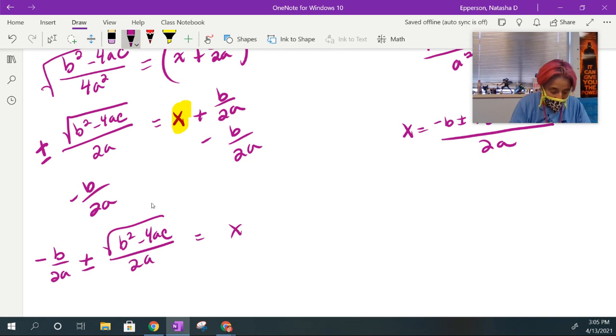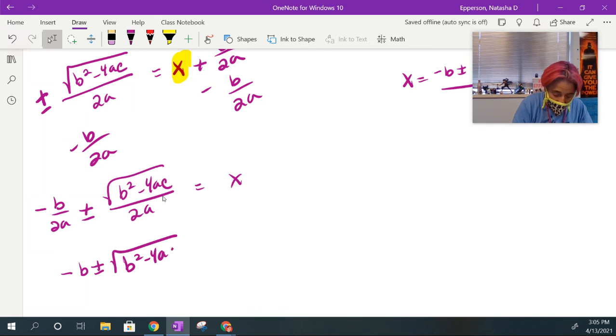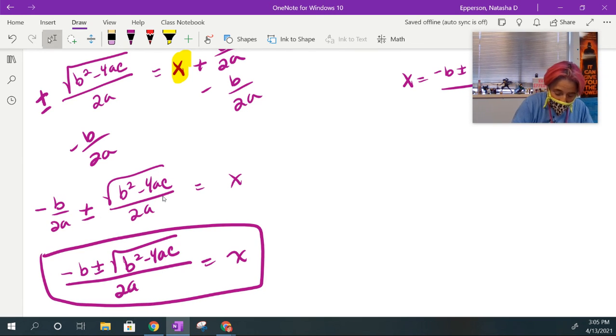It's equal to x, which we have common like terms. So this is going to be negative b plus or minus the square root of b squared minus 4ac all over 2a, and that's equal to x. That is the quadratic formula. All right, there we go. Only took me 7 minutes after a couple of mistakes, and I had to go back. Not bad for going fresh at completing the square on the quadratic formula after not doing it in a while.